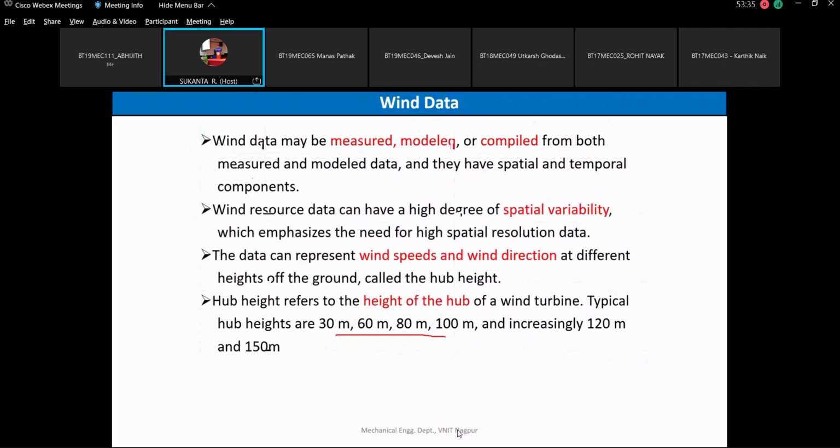Then temperature at 2 meter height with the temperature range, the pressure, the vapor pressure at 2 meter height or below. Then the humidity at 2 meter height. The wind speed starts from here. The wind speed is given for 10 meter height, then 30, 50, 80, 100, and the wind direction at heights of 10 meter and 100 meter, for minimum and maximum. So it's the sample only, okay? It's the sample only.